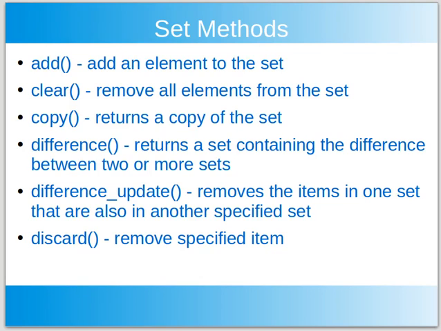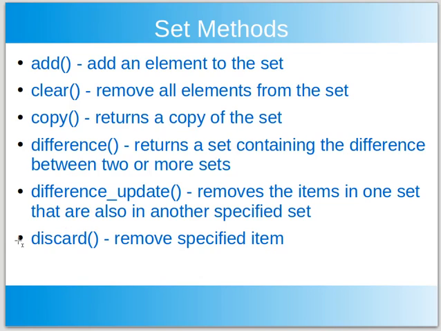Set methods. Add: adds an element to the set. Clear: removes all elements from the set, so pretty much just empties the set. Copy: returns a copy of the set. Difference: returns a set containing the difference between two or more sets. Difference update: removes the items in one set that are also in another specified set.